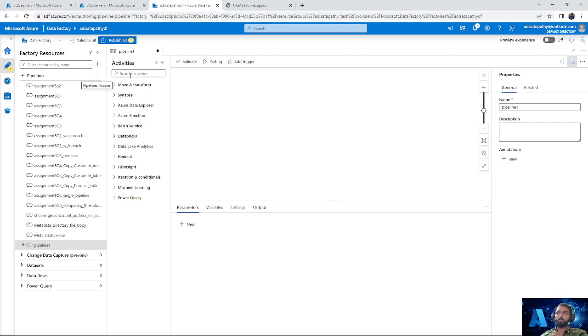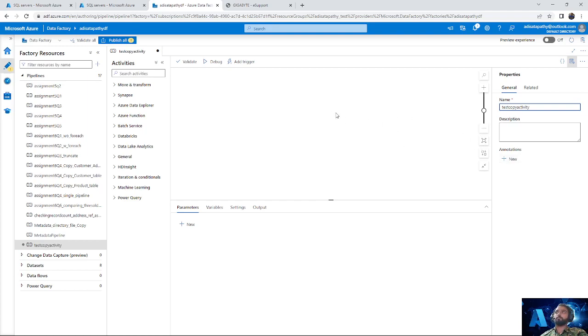Today we'll cover just the copy pipeline activity, how copy works. Then we'll go ahead with the for each activity, if activity, and lookup activity. All these activities we will go ahead and learn. Okay, so basically this is the name of the particular pipeline. So let's name it copy activity. Okay.